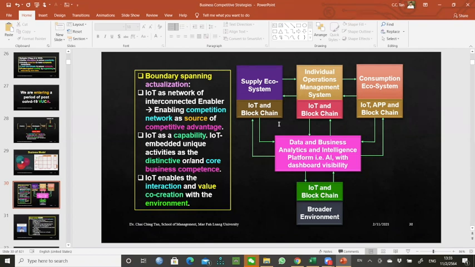Through this boundary expansion and actualization through IoT, blockchain, and cloud computing, we are able to create a new concept called value co-creation. Everybody comes and co-creates value. For example, O2O. In Thailand we have a lot of O2O, offline to online, online to offline, like Grab Food. Even if we can't use artificial intelligence, we can just use normal Excel intelligence. We can feed back all the information, analyze it, and present it to our restaurants, and the different restaurants will pick up this information, start to motivate themselves, and innovate more and more on food menus.